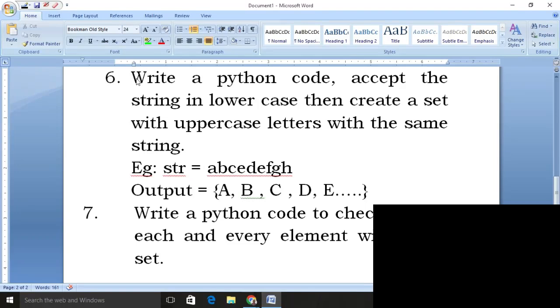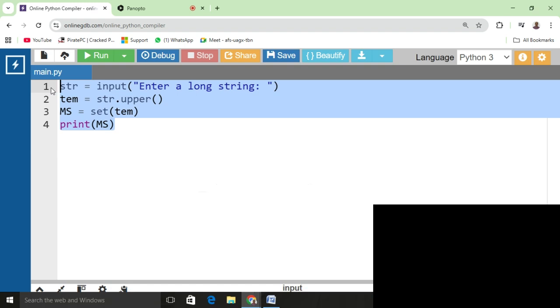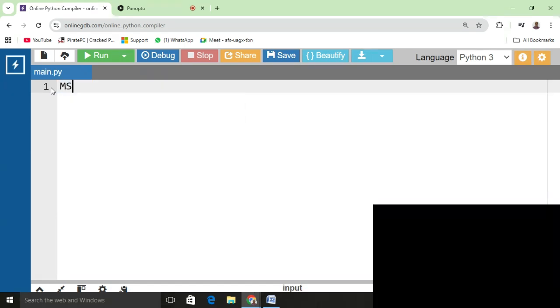So let's first create the set ms. That is my set. The set is created like that.